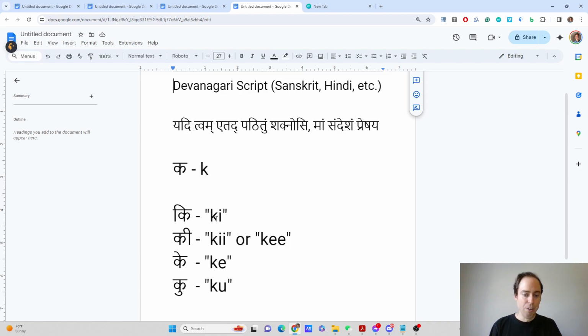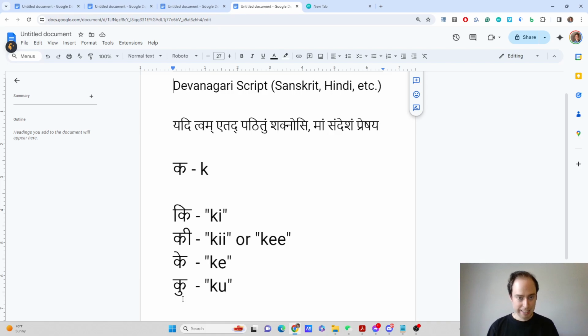Now, if you have a short I sound with the K sound, then you write the vowel to the left. I suppose you could also say it's the top and the left because you have this connecting it, but it's to the left. If you have a longer E sound, then ki becomes this, with the long vowel sound to the right, as well as this top connecting it. If you want to do the E sound, ke, then you add this top line above it. And if you want to say ku, then you add this u vowel to the bottom of the consonant.